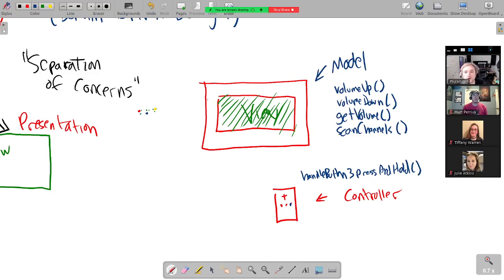Because that's also part of the view of this, like the speakers. So in programming terms, whatever that sinusoidal signal that gets sent over to the speakers, that's also the view.